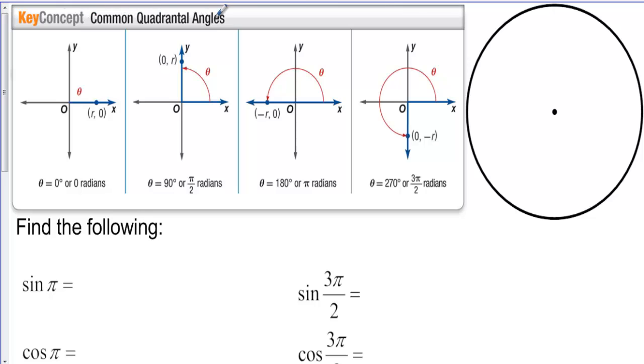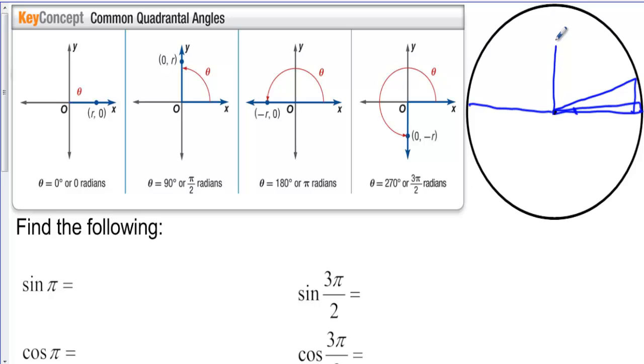Common quadrantal angles. When we start at 0, we could get another angle by opening up the two rays to this distance. But if I went back down to 0, notice how the opposite side is working its way down towards 0, and the adjacent side, if this is the angle right here, is working its way to 1. So we have 4 corners of the circle.